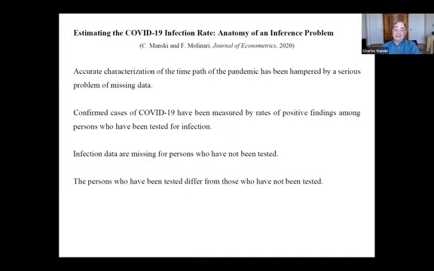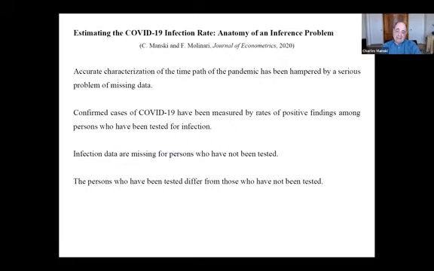So if you think of this as a general missing data problem, you may have 98%, 99% of the data missing. If that's the case, and you make no assumptions at all and try to do ordinary partial identification analysis, you get extraordinarily wide bounds and really can't learn much of anything. So the question is, what can you usefully say that's credible because of the missing data problem, because testing has been so limited?